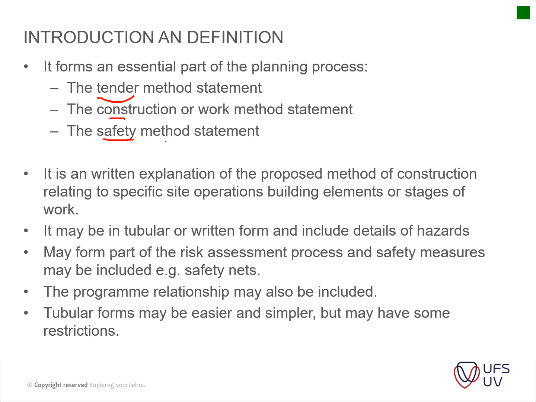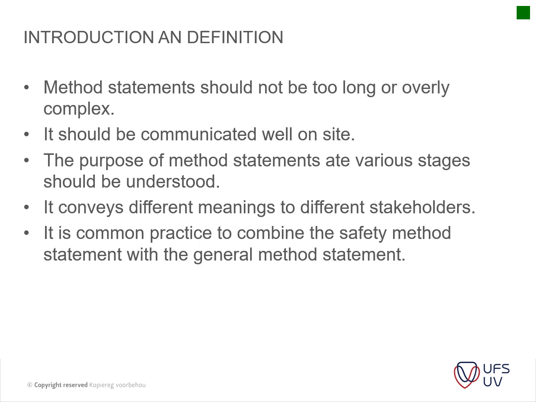Tabular forms may be easier and simpler, but may have some restrictions. So you might not be able to include as much information when you use tabular method statements. Your method statement should not be too long or overly complex. It should be communicated well in advance, and the method statements at various stages should be understood.